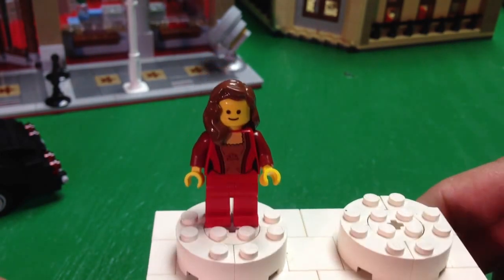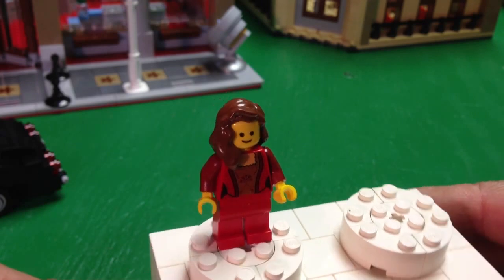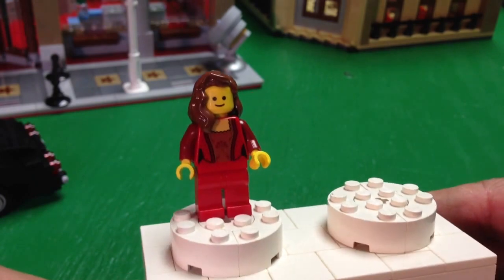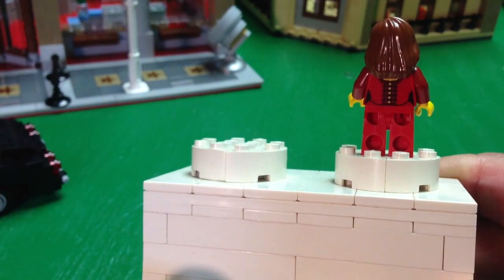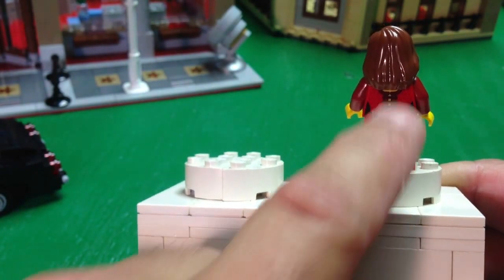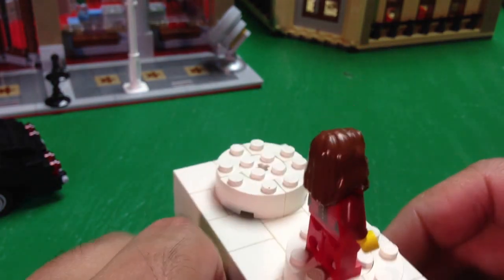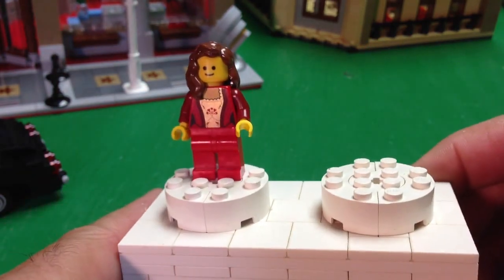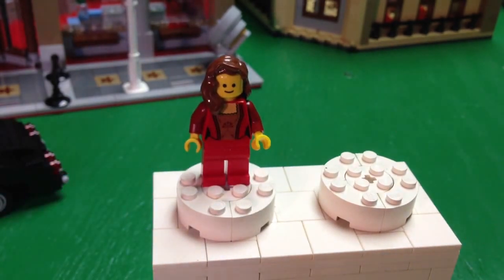This is another employee of the theater, I think. She's got fancy red on, and they got her standing in front of the theater in book 2, but I don't know. She could be somebody just looking for a seat too. Very neat hairdo, neat outfit. Has a pattern. It's got the lace, where the old style where they had to string them up, pull them together like a corset, whatever they call that. I don't know. But anyway, that's the last minifigure, the girl.